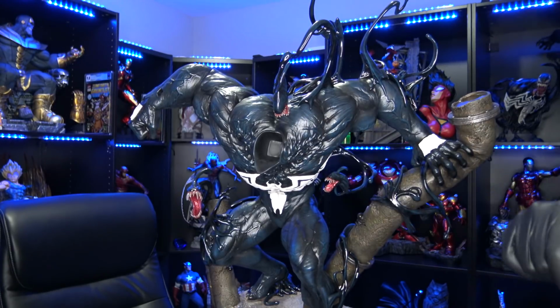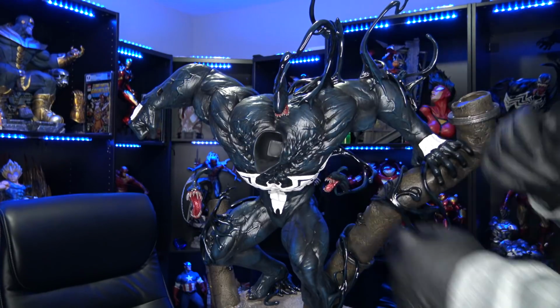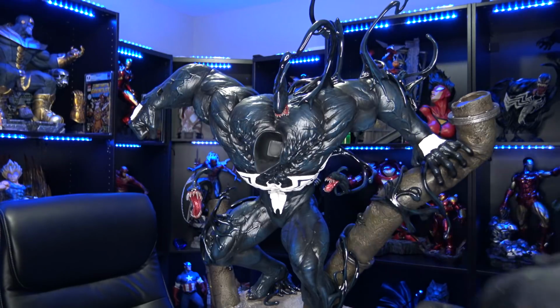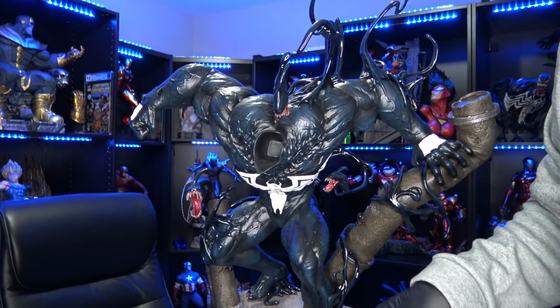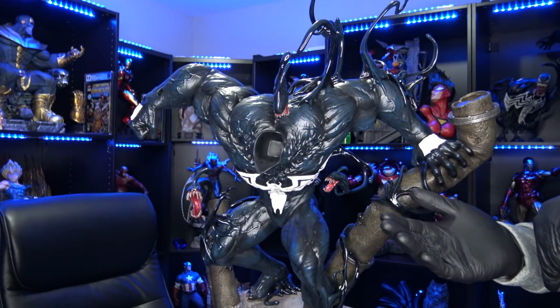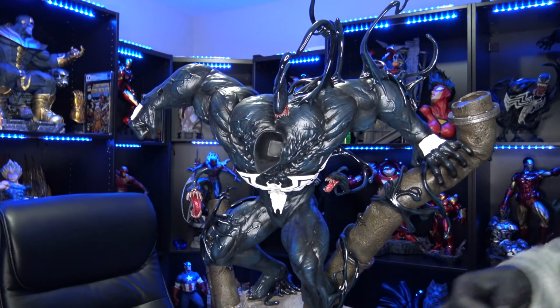See, I think that this one is a little funny. It's a little strange, the position of it on his body and the sculpt. I feel like this one right here, instead of lunging downward, it should be lunging forward a little bit more, just to make it look like it's coming at you. You know what I mean? But you can't have everything. Alright you guys, next piece.